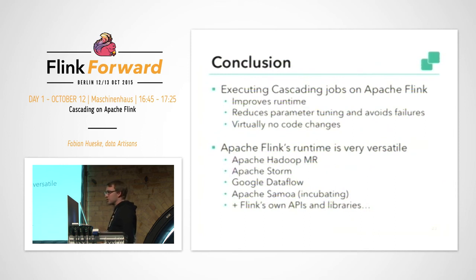And you don't need to change your code, except for replacing the Flow connector. It also shows that you can put a lot of things on Flink's runtime. We now have a connector for Apache Hadoop MapReduce. There's also a connector for Storm, which is a streaming system, Google Dataflow, Apache some more, and Apache Flink's own API. So we have a wild mix of different batch and stream processing systems, which can all run on the same backend. Thanks.